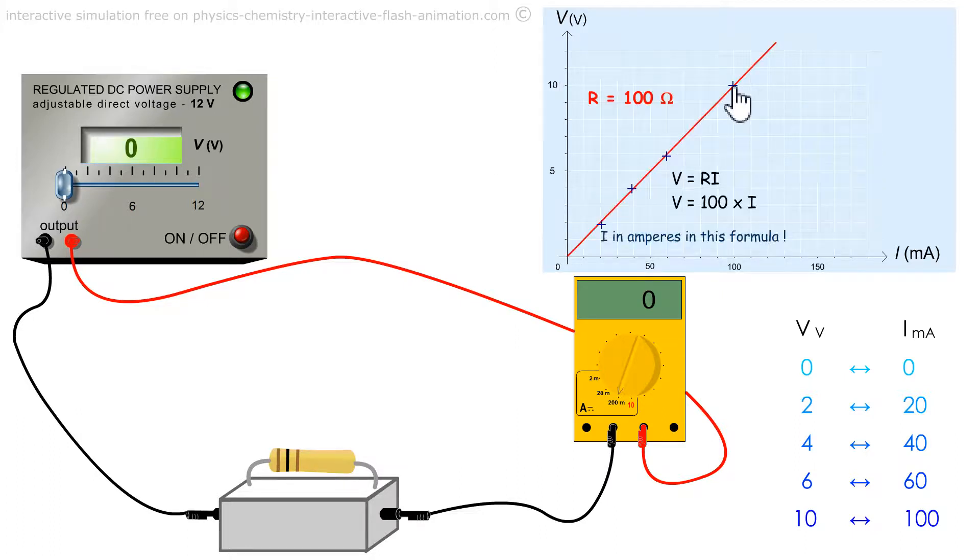This tells me that V and I are in a relationship of proportionality. The coefficient of proportionality - attention - when I is in amperes, the coefficient of proportionality here is 100. Because when I divide V by I, that is to say 10 divided by 0.1, that makes 100 ohms. Be careful there is milliamps, that makes 0.1 ampere. 100 is the coefficient of proportionality and it is this which is called the resistance of the ohmic conductor. 100 ohms.